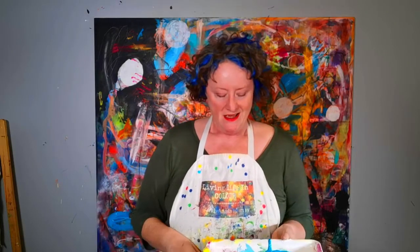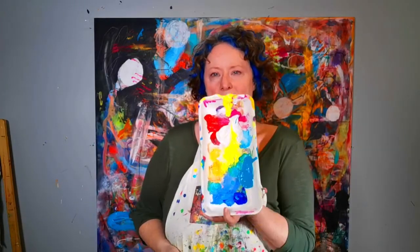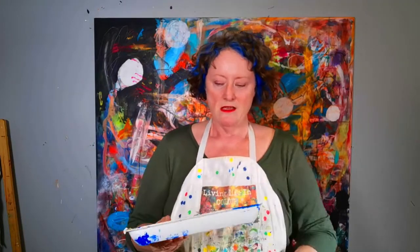Every now and again, when I run in-person workshops, well, actually not every now and again, but most times, even though I say to students, don't put much paint on your palette, you can go back and get it lots of times, I end up with a whole bunch of palettes that look like this, and it's got a heap of paint on it.